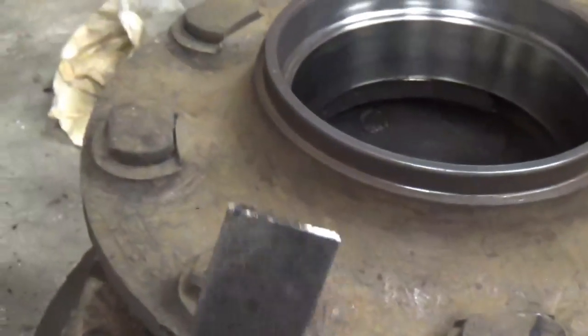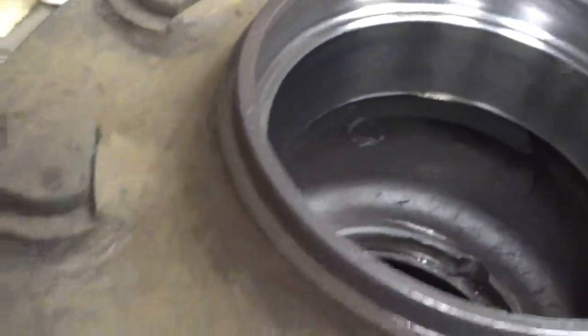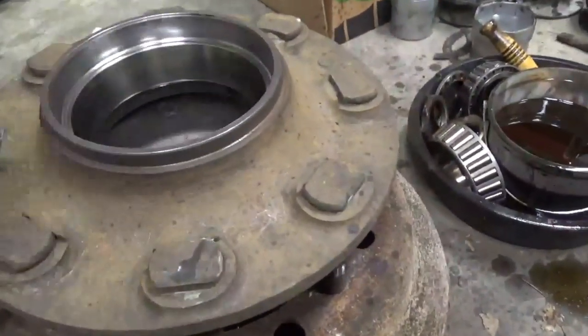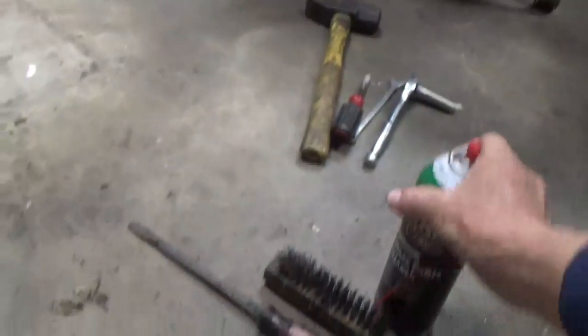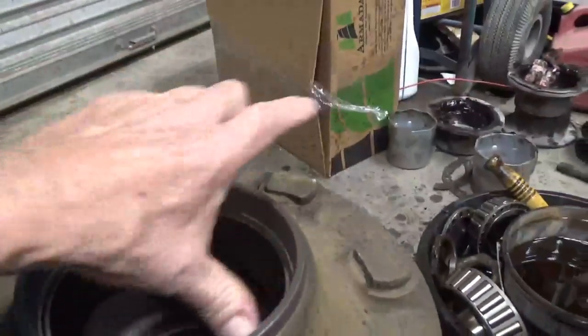Anyway, I used a scraper here and cleaned the rough part of it off, and then took a few pieces of sandpaper and just kind of went around in there and cleaned it up. Well, I dried it out with the brake cleaner after I scraped. After I scraped real good in here.